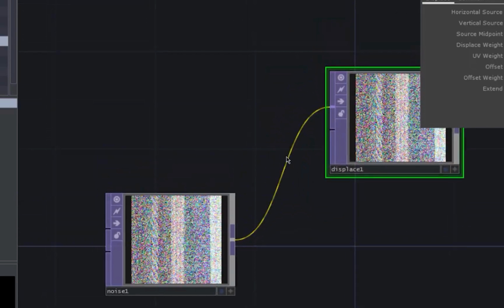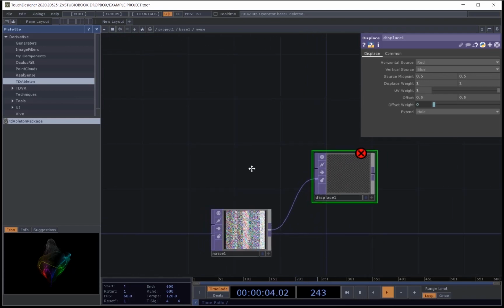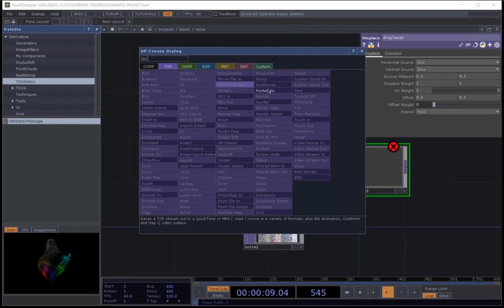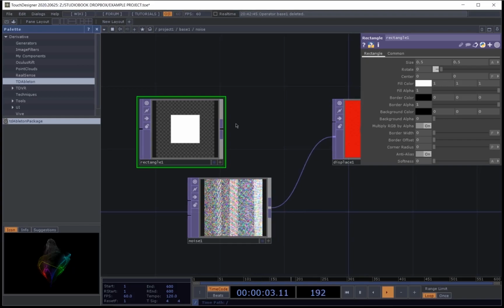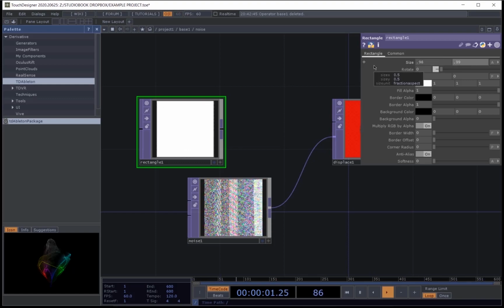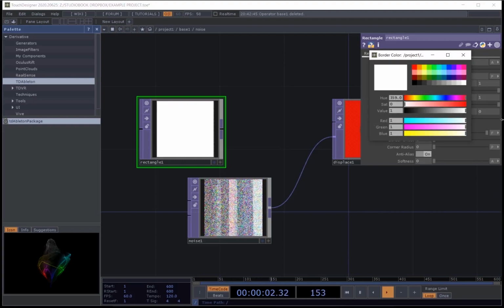But we're going to make that the second input. For the first input, what I used was a rectangle. For these parameters, we're going to make the size 0.98 by 0.99, border width 0.1, and the border color is going to be white.